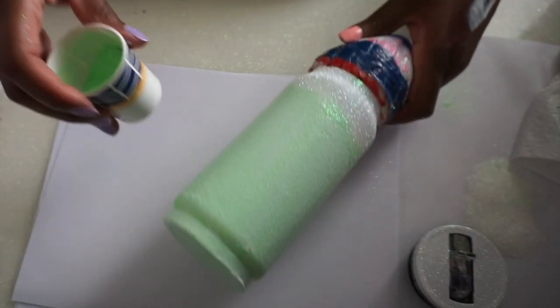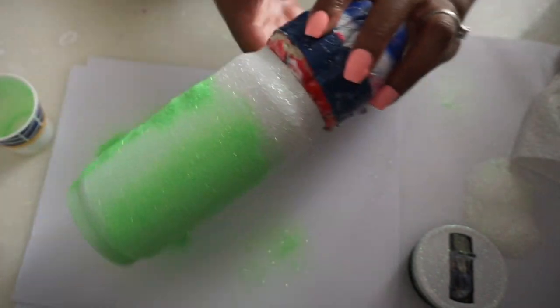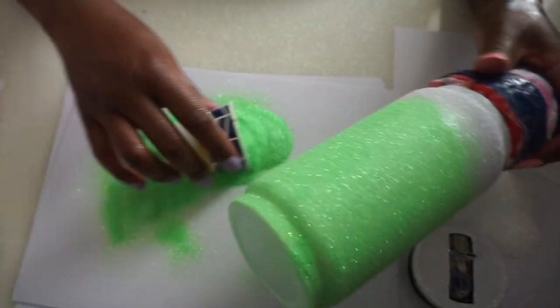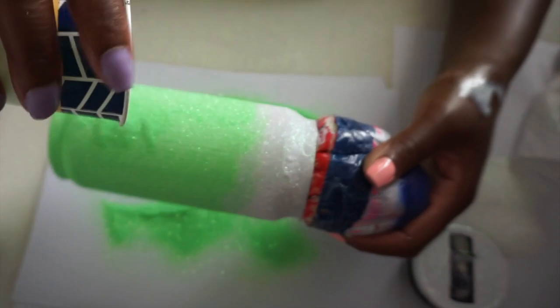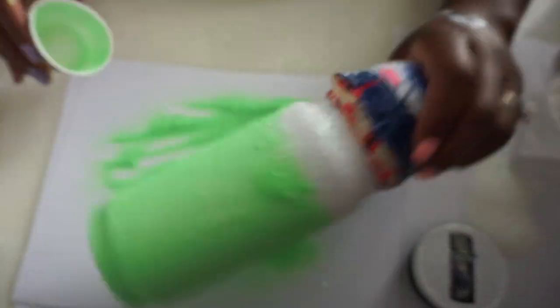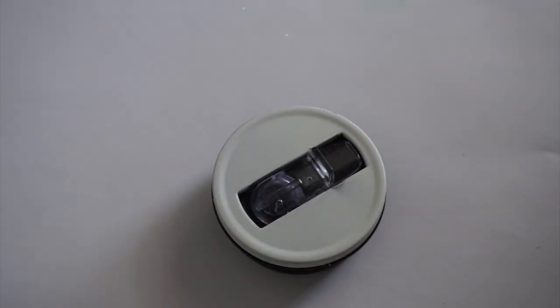Like you saw, I did the ombre at the top and then I'm going to go back in and do the bottom half. I thought this color is so pretty — it's like one of those greens that who wouldn't like? Emerald has its time and place, but this one she's on. I'm just going back and touching up around that rim, making sure there's glitter over the whole cup, giving it a nice ombre.